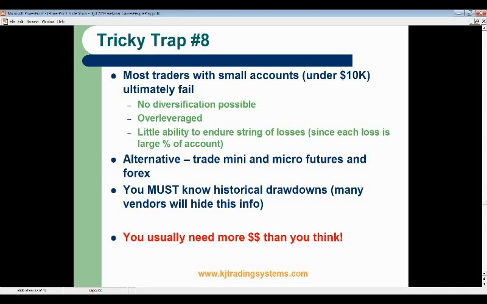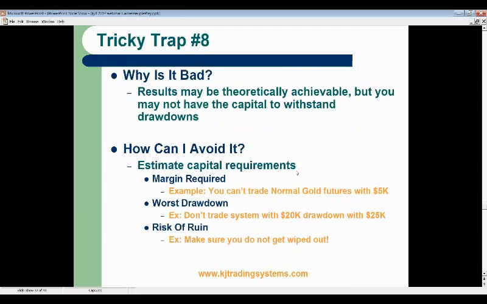I don't recommend that. I recommend a slow approach, and to do that, you want to do small position sizes. And the big thing here is you probably need more money in your account than you think. That's almost always the way it seems to happen. So the key to this, I think, is to properly estimate the capital requirements for whatever you're trading. Take into account the margin you need, the worst drawdown your system's going to have, and your risk of ruin. I've seen people with winning systems blow out because they were just over-leveraged and they got ruined. So they had a winning system, and it might not even have been a system with a big drawdown. It was just they were over-leveraged and got blown out. So that's what you got to watch out for.